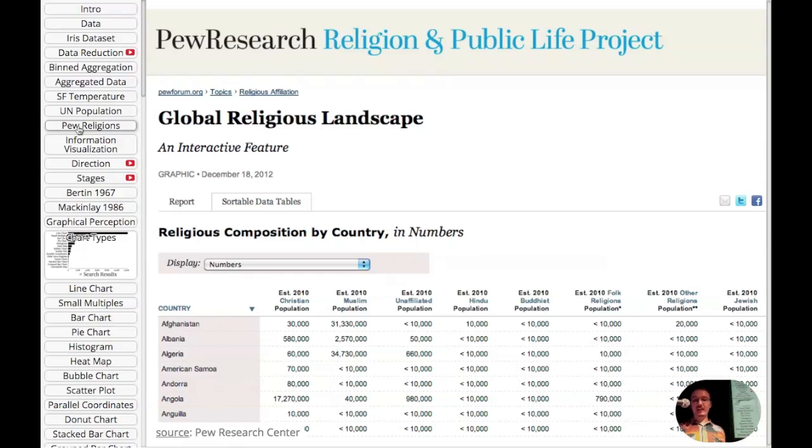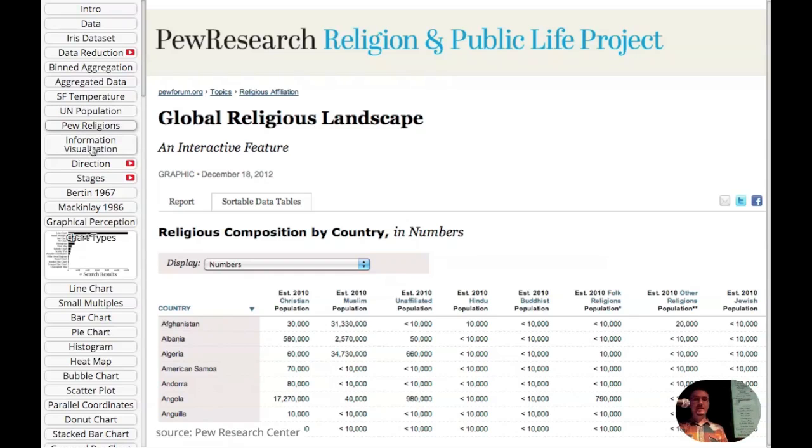So this is another aggregated data set that has dimensions as country and religion. Religion is an identifier kind of dimension. And then the measure is the population again, the count of people that fall into each country. Every combination of religion and country has a value for the number of people.